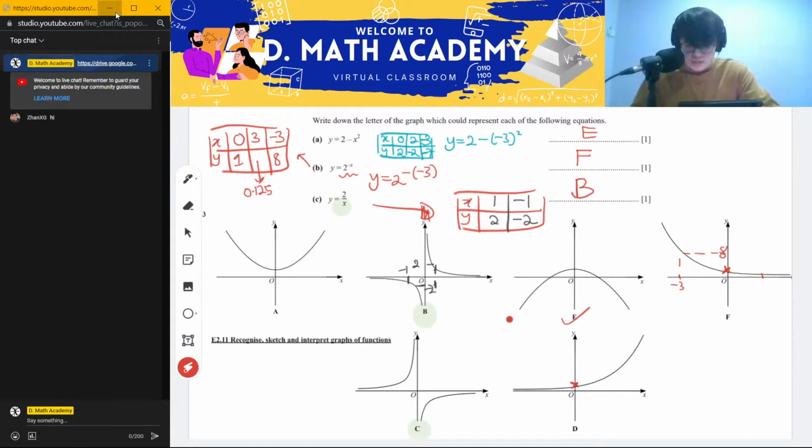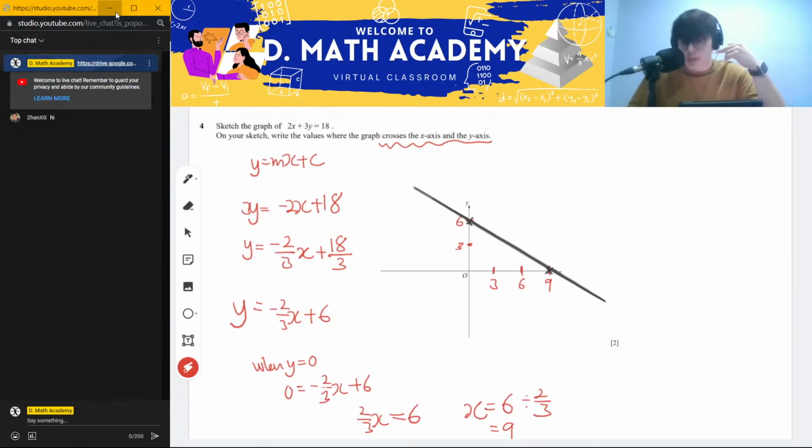Answer your question, please. What does ratio and counter ratio mean? I had it on my IGCSE paper. Can you take a snapshot of that? What do you mean by ratio and counter ratio? You can send it to my email or my Instagram. I will reply to you later.